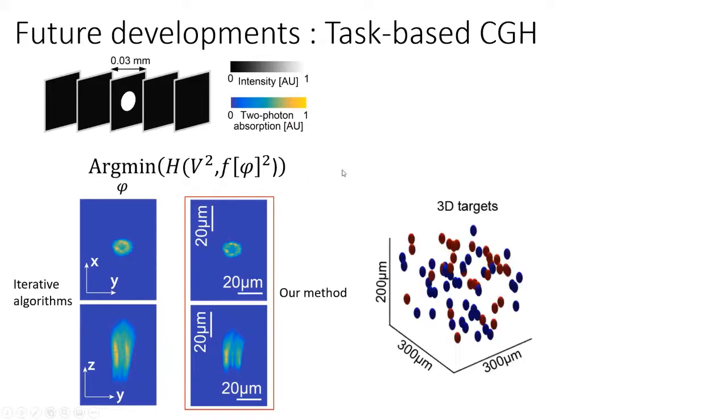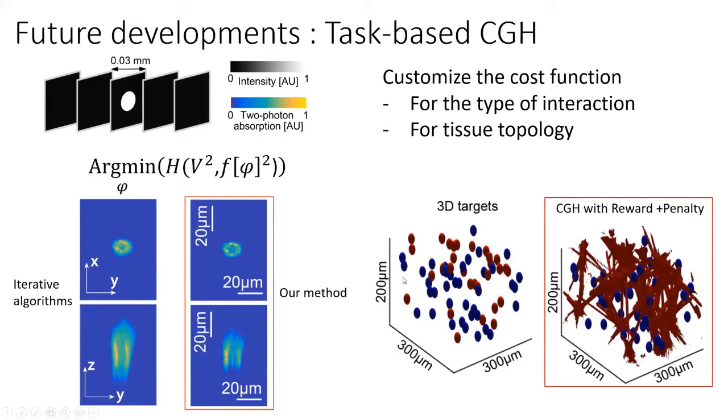Another thing you can optimize for, and this is kind of a concept idea really, is you can optimize your cost function for spatial features. If you know where your neurons are located, instead of just putting a reward for properly targeting the neurons that you're trying to stimulate, for instance, the neuron in red, you can also add in your cost function a hefty penalty for any light that touches the other neurons that are in the space and that are photosensitive because they're labeled with an opsin, but that in the specific hologram you specifically don't want to target. So if you can include that in your optimization algorithm, you'll be able to come up with holograms that look like this. So this is kind of a representative image.